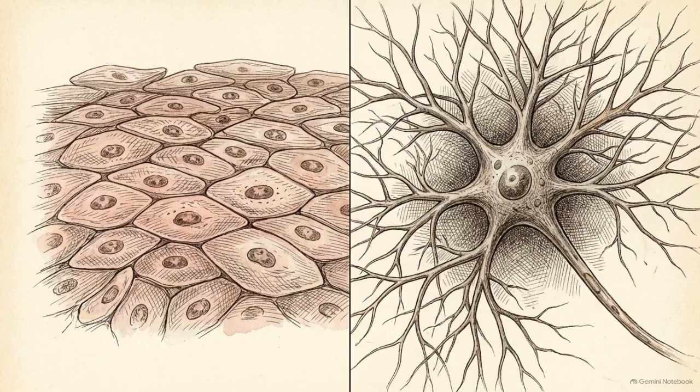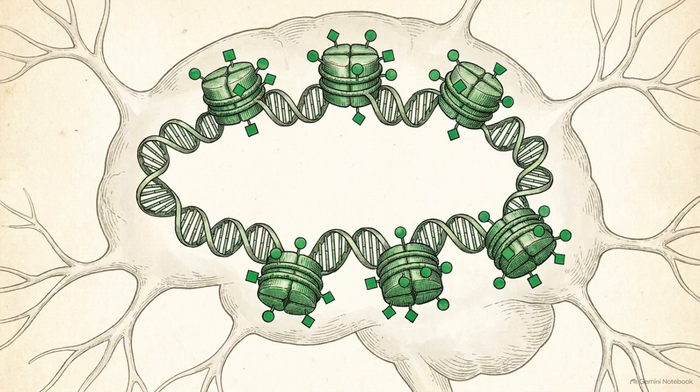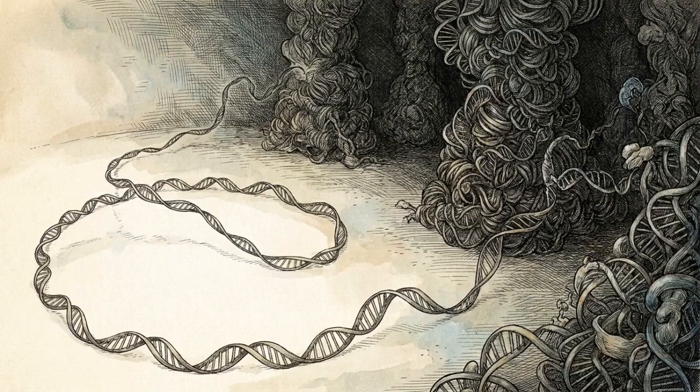This brings us back to the opening paradox of the skin cell and the brain cell. Both possess identical sequences of DNA, but they carry completely different epigenetic maps. The genes responsible for firing neural networks are acetylated and held open in the brain cell, while those exact same genes are heavily methylated and locked shut in the skin cell. Ultimately, the physical machinery of the cell determines identity by controlling which chapters of the library remain open and which are effectively locked away.